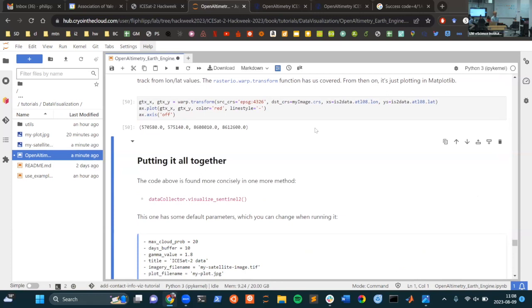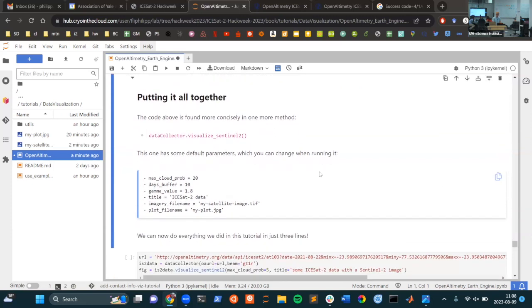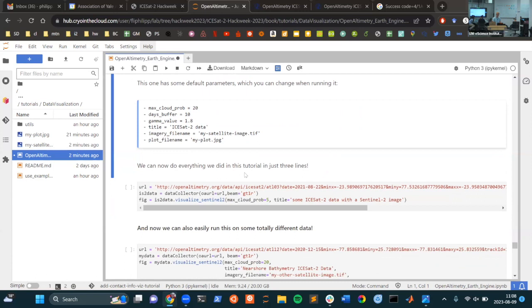To put this all together, I again wrote a helper function into this OpenAltimetry data collector class, and it just says visualize Sentinel-2, and you can change some parameters there. There's the max cloud probability that you could look at, how many days buffer you want to look around, and some other visualization parameters that you can change if you see fit.